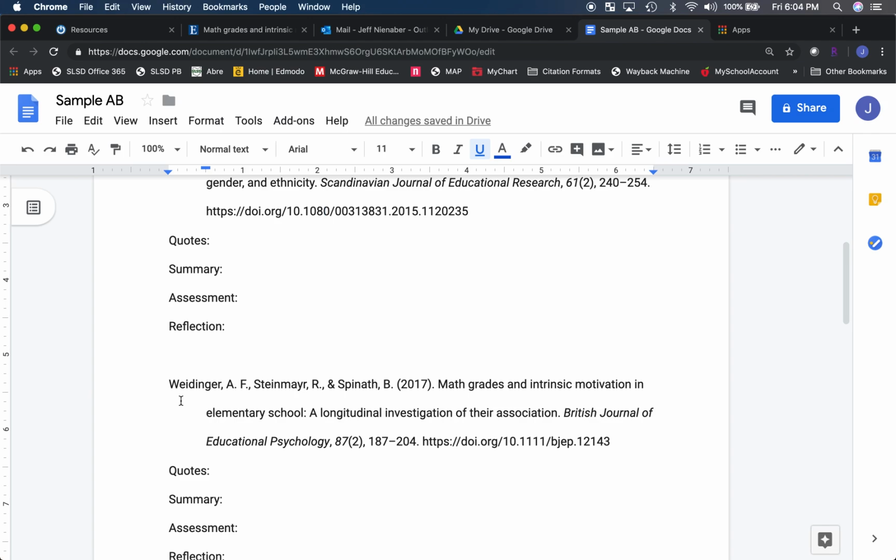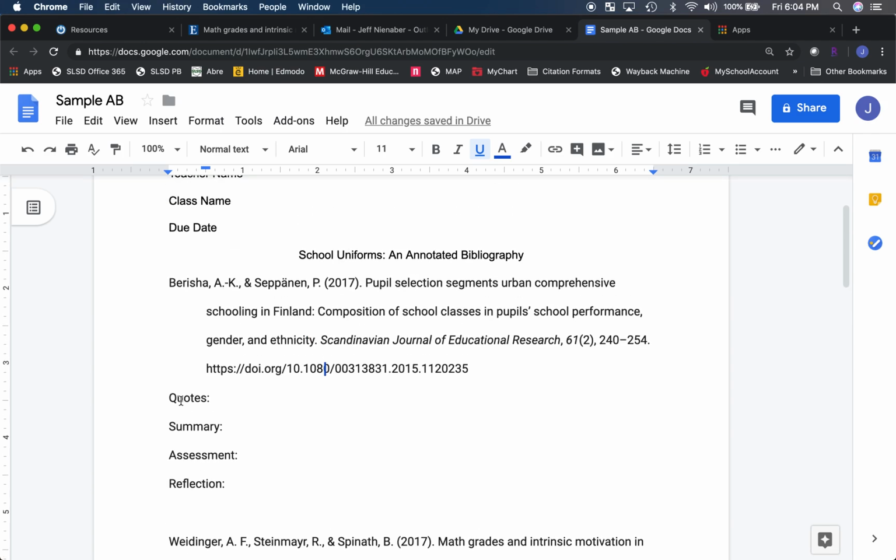So again, InfoOhio becomes a powerful tool not just to get the good sources, but to also give you a head start on the actual document. So by the time I've found all my sources, I can have my annotated bib completely set up. And now as I read this first article, I can start recording my quotes. After I read the article, write my summary. Go do a quick investigation. What university are these individuals affiliated with, which makes them credible? And most importantly, how am I using this source? That becomes an easy task to do once this is all set up.